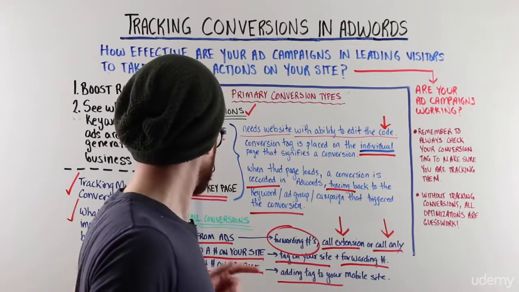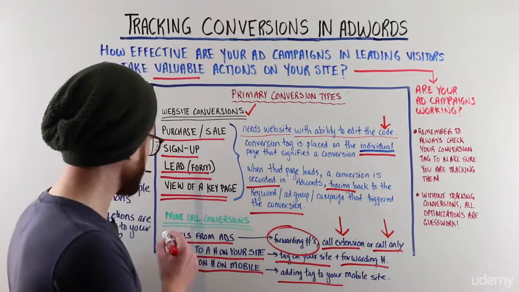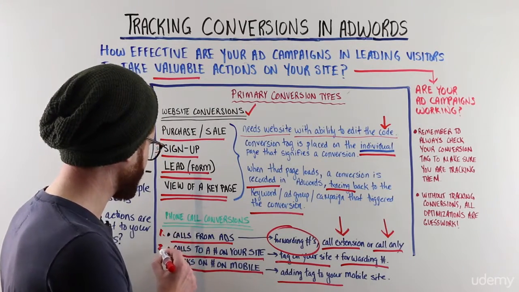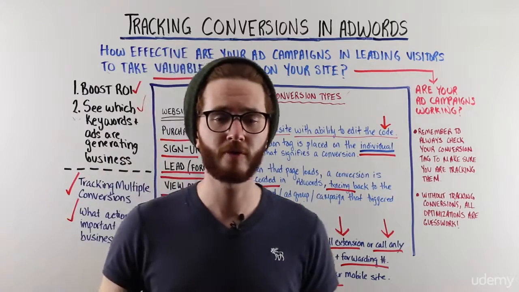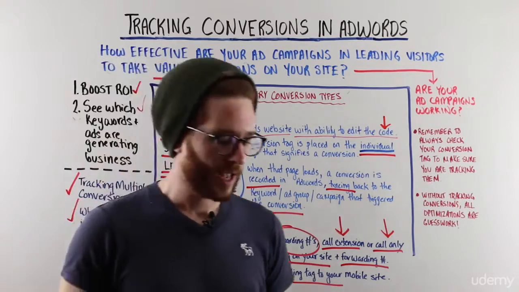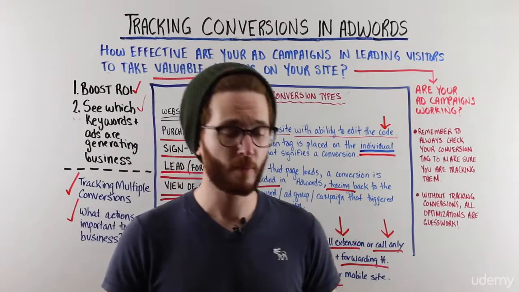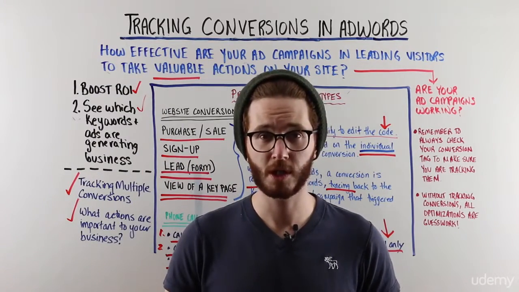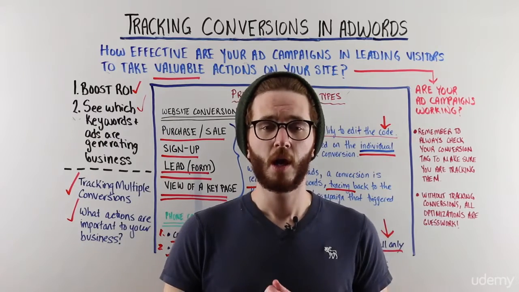This is not as common as the first two. Calls from ads and calls from your website are the two most common and most important forms of phone call conversions to track. And just because we focus very heavily on form submissions, and a lot of businesses run form submissions, you should not be ignoring phone calls.